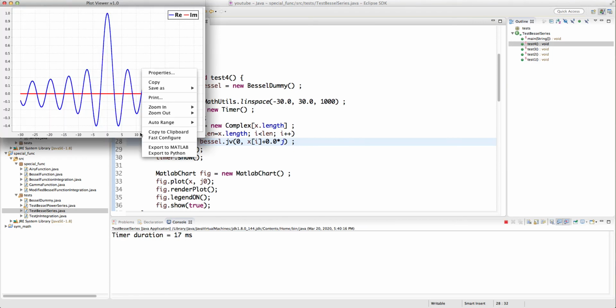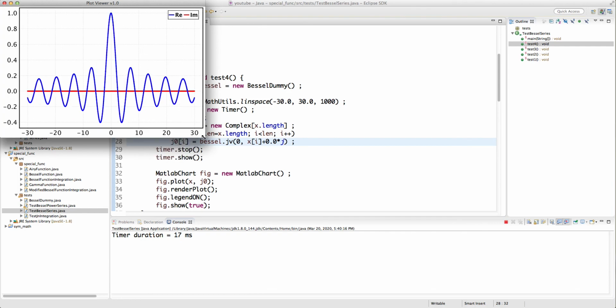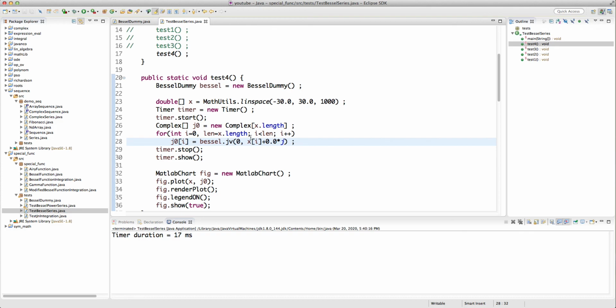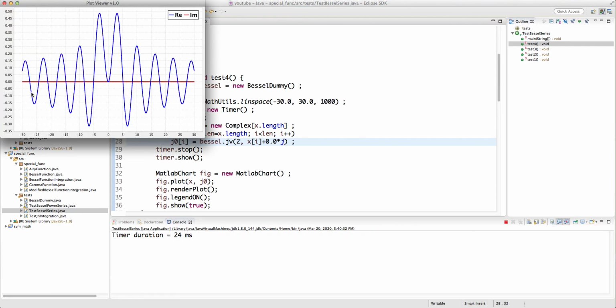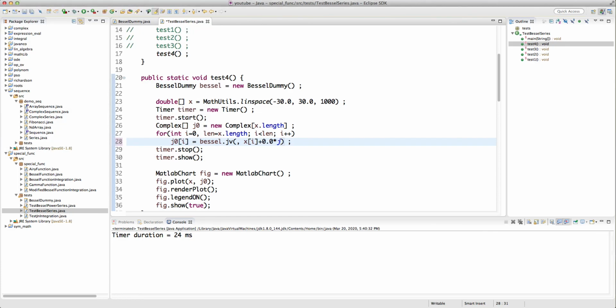So the imaginary part remains 0 even for negative numbers. Okay, but then even if we go, let's say, j nu at 2, the imaginary part remains 0. Okay, but as soon as we go to 0.7, or let's say 1.2, or whatever, anything that is non-integer Bessel parameter nu, as soon as it becomes non-integer, then even if we pass in a real number, when it's negative, the value of the Bessel function is not real anymore.